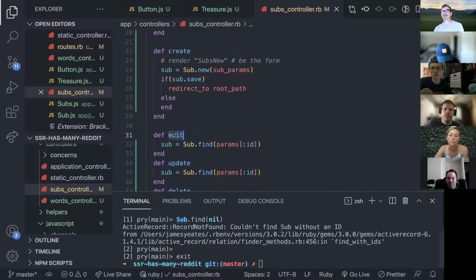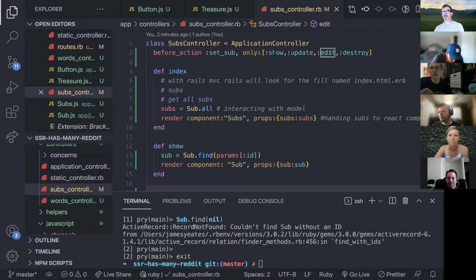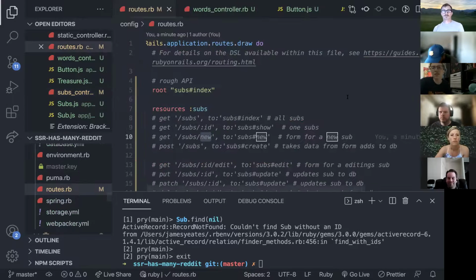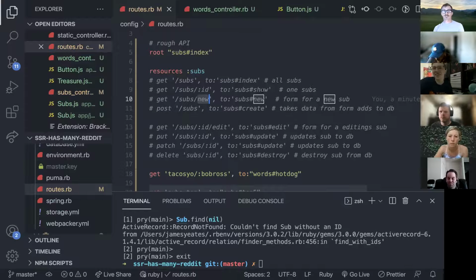So notice the methods I'm calling these on: show, update, edit, destroy. Let me go back to my routes. Notice, okay, my show method, that has that colon ID. My edit method, that has the colon ID.